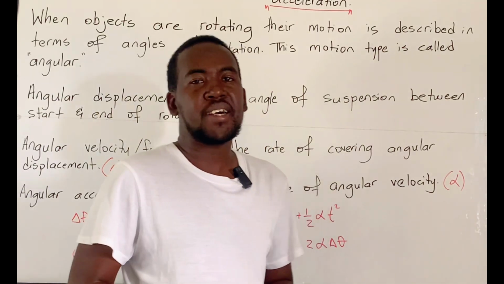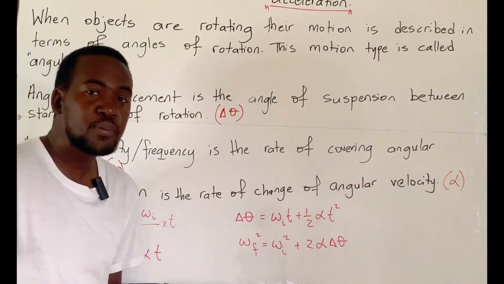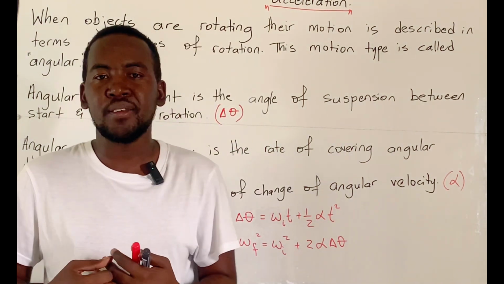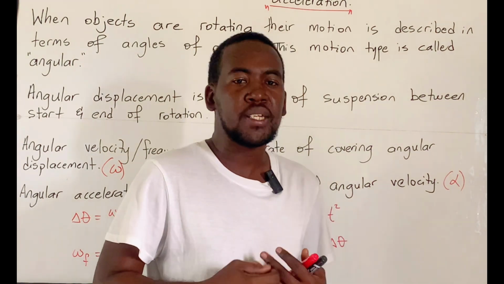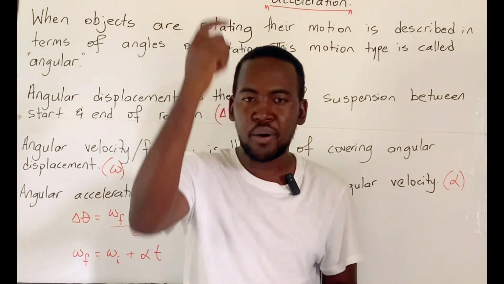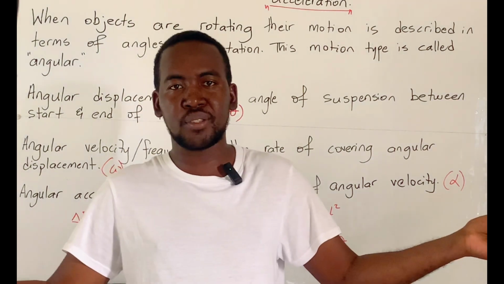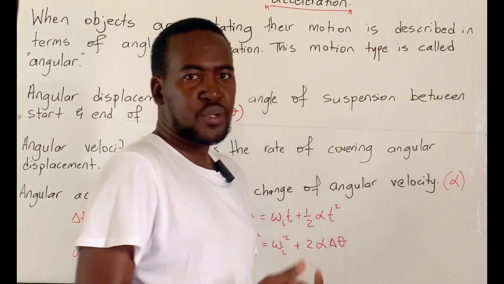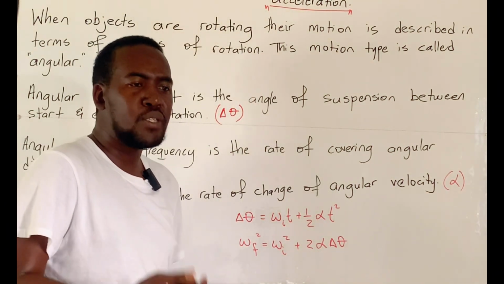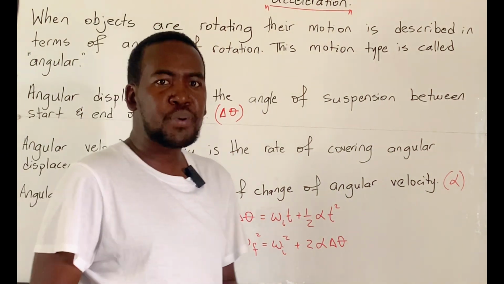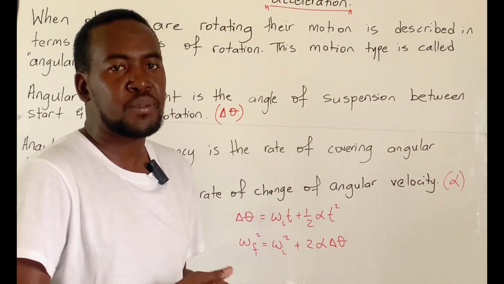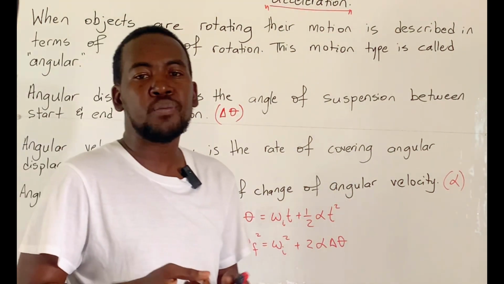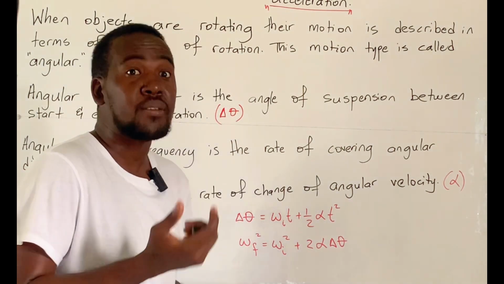Now, what is angular acceleration, or what is angular displacement or angular velocity? Because motion before has just been in single planes, where we have motion in a vertical plane going up or down, or motion in a horizontal plane going to the left or to the right. Now, motion in a circle or rotating has to be described with different terminologies. It's the same principle, but we have to consider a little bit more. So angular deals with that aspect, where we focus on objects rotating or spinning.